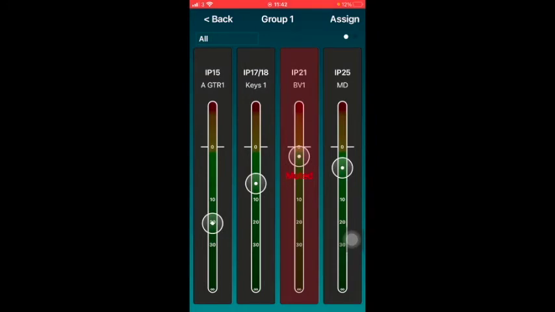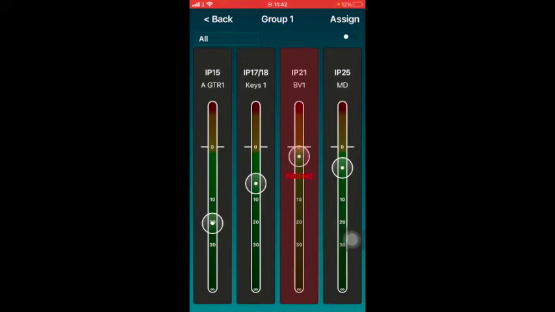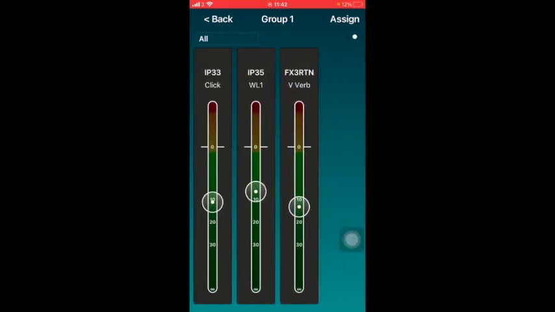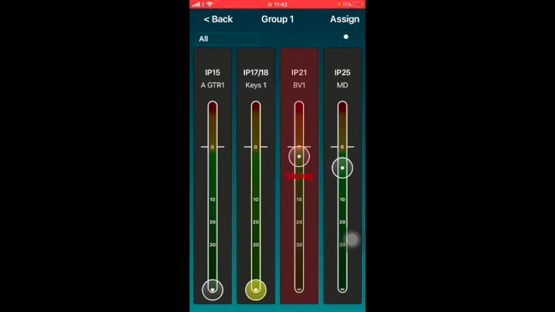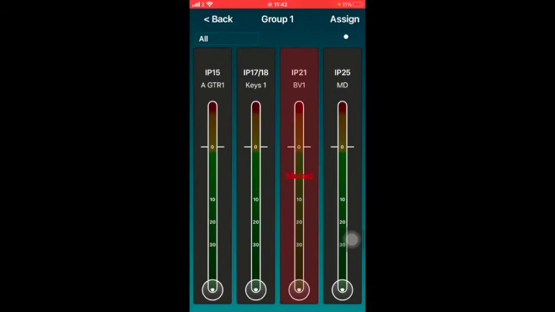Now we come on to the main aspect of this video, which is how to construct your mix. This is something that is very easy to get wrong, and I really want to communicate effectively how to do this in a way that's going to really help you on a Sunday. So firstly, you can see we've got all these sliders in various places. This is probably the settings from the previous person. So I would say move everything down to 0, or to -infinity is the correct term, right at the bottom. Once you've done that, you want to start with the thing that is you. In this case, I'm BV1, so I want to put myself up to about this 0 line here, which is kind of like a default marker.